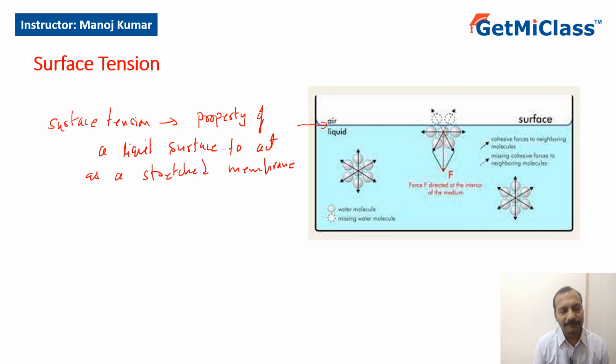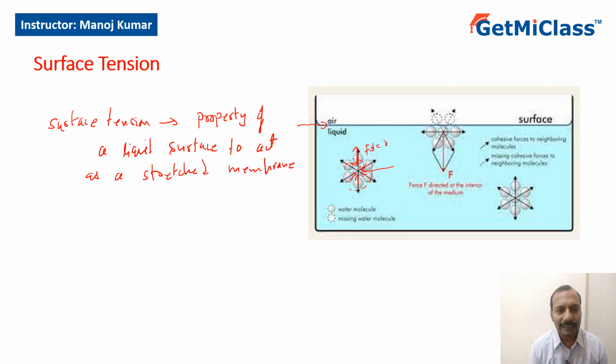Now let's try to understand what causes surface tension. Let me take a molecule which is in the inner part of a liquid. I hope you can see this, the molecule at the center. Now you can see that this molecule is surrounded by many molecules, and all molecules are applying force on it, like we have attractive intermolecular forces between them. So because all molecules are applying force in all the directions, the net force acting on it is 0.